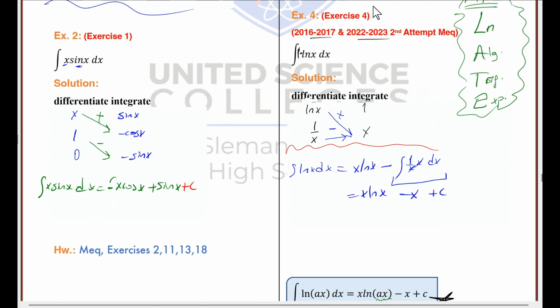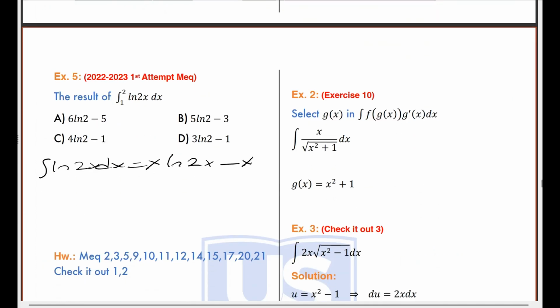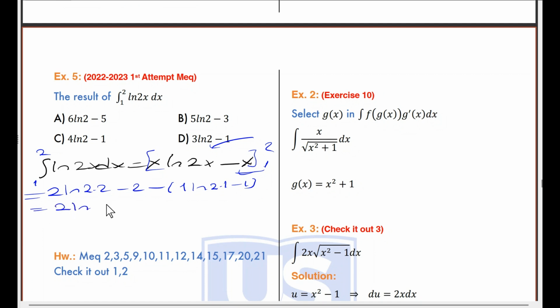So this is how we take the integral, either by memorizing this formula or using the integration by table technique. Okay. Now I've got my integral. Now I'm just going to evaluate this integral at 1 and 2. Substitute 2 first and then 1. 2 ln 2 times 2 minus 2, minus, in a bracket, 1 ln 2 times 1 minus 1. Let's try to simplify. 2 times ln 2 squared minus 2 minus ln 2 minus plus 1.